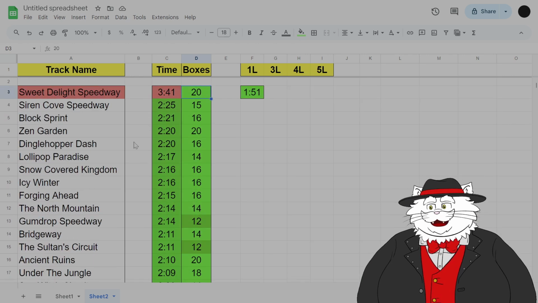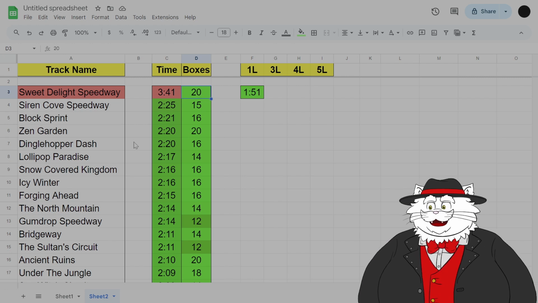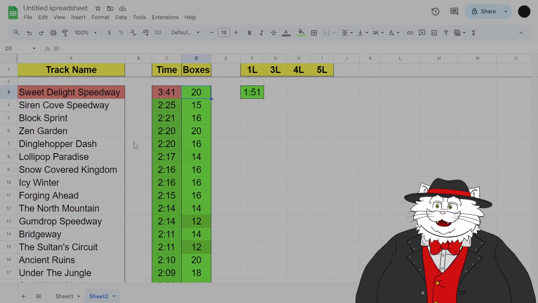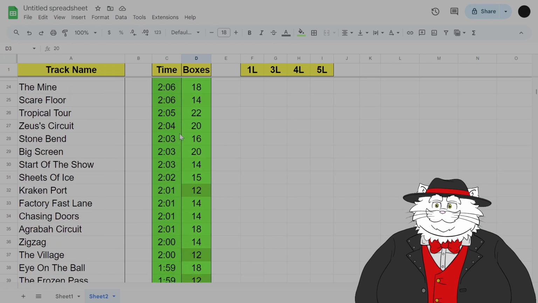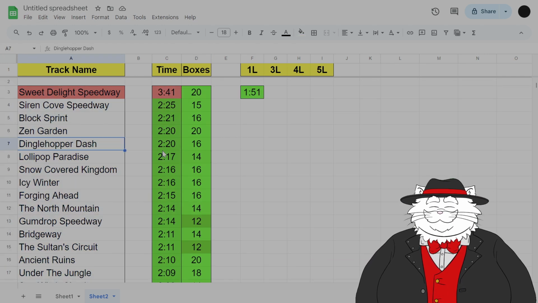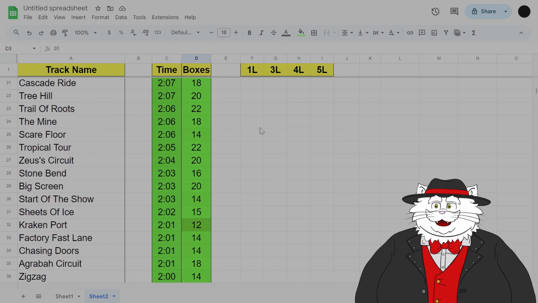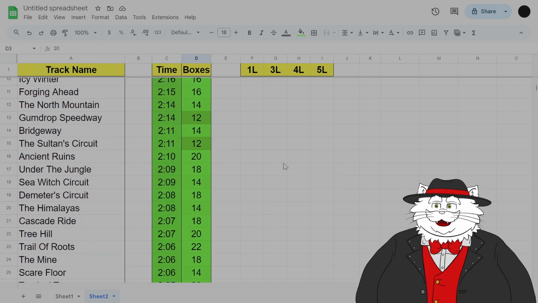I think balancing everything should be the first thing that they do before they decide, hey, let's just bump up all the times, let's just make all the tracks longer. As much as I would love for them to just increase the time for all of these, I think it's just better to balance them. So having this at 1 lap is probably the best idea, and bump up the boxes or something. Let me know what you think of that one.